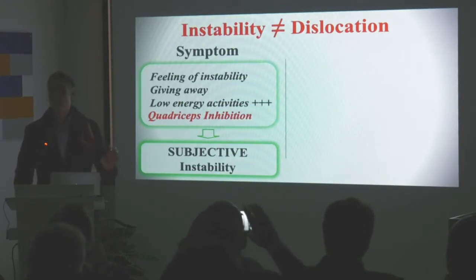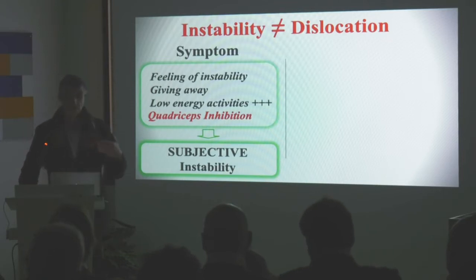So these are the most important things when you speak with your patient and ask them. Instability is not a good word. Dislocation is a good word. And you could have some symptoms, feeling of instability, giving way, but it's always in the low energy activities. And sometimes your patient is coming to you and he or she says, "Doctor, I'm dislocating my patella." And sometimes they say, "I'm dislocating my patella internally, medially. I feel that for sure."